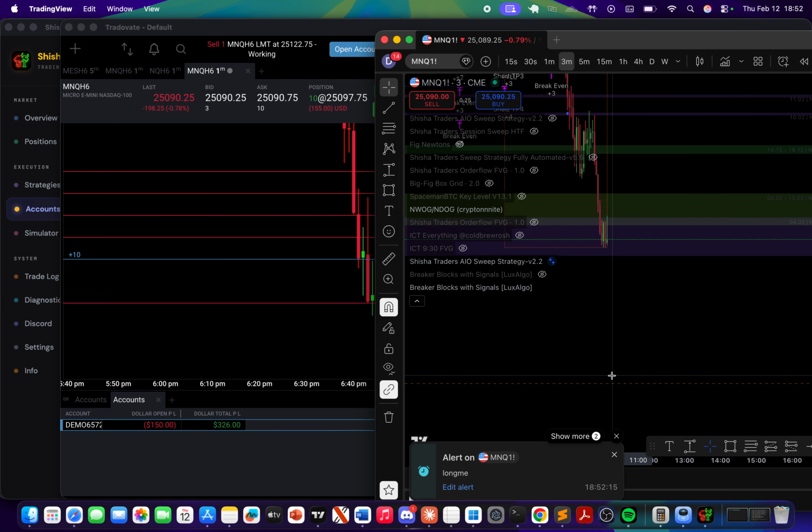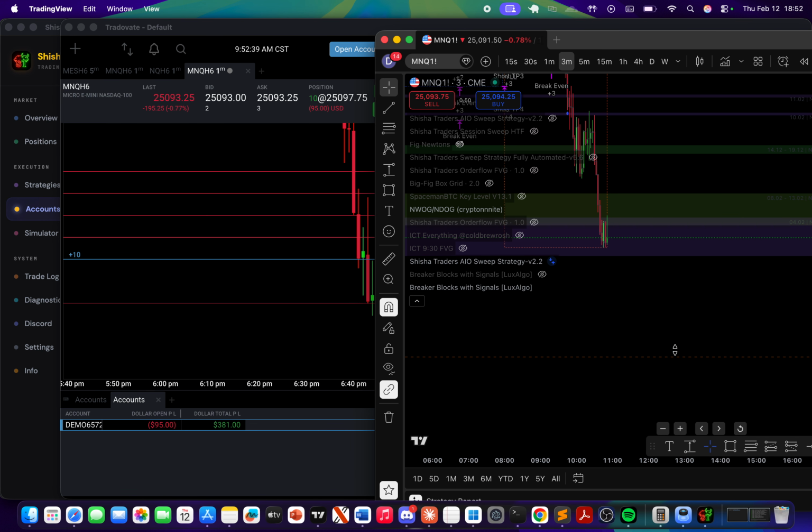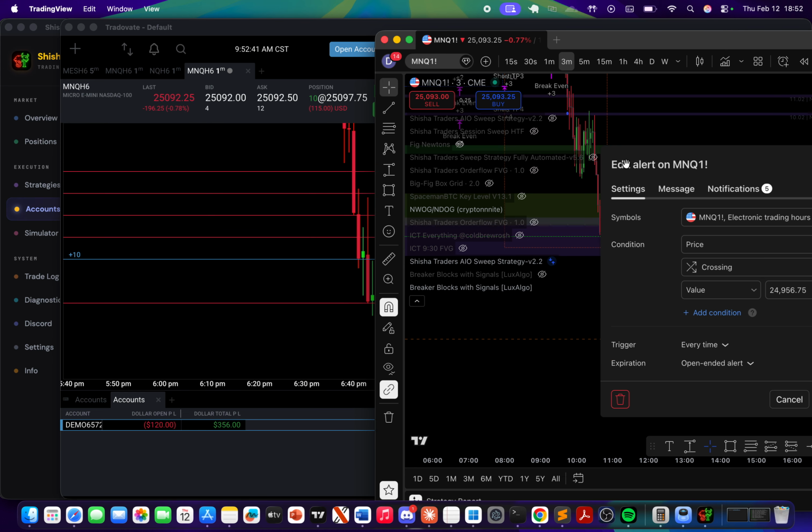When you're using indicators, there's not going to be a signal on the chart. It's the indicator itself that sends a signal. For example, sweep strategy: swept London low, gave a CHoCH, the indicator provides a signal, and that signal gets transmitted. But there's no other signal. But if you use an alert, if you're just using a simple trendline alert, you can just make it once only. And once that triggers, it just gets deleted.